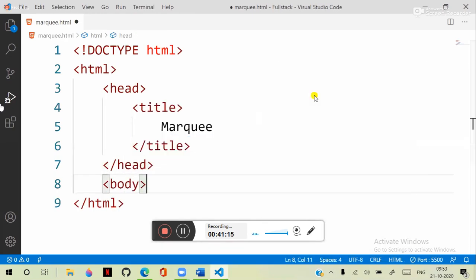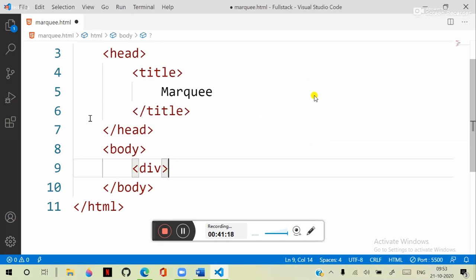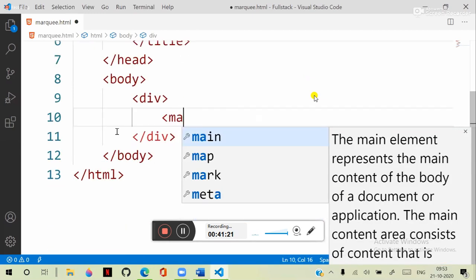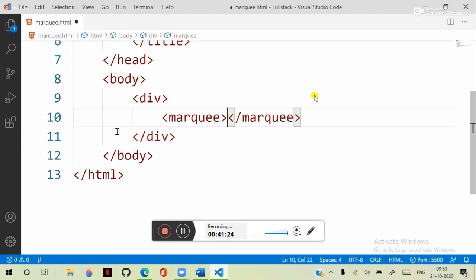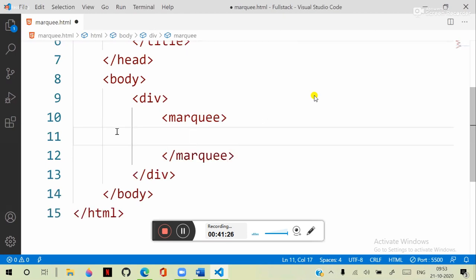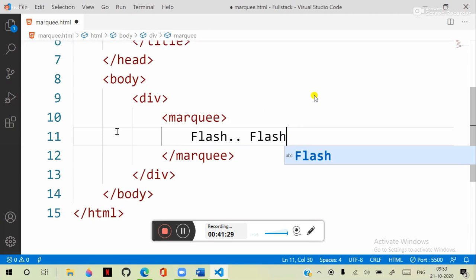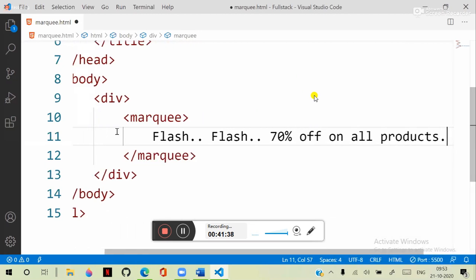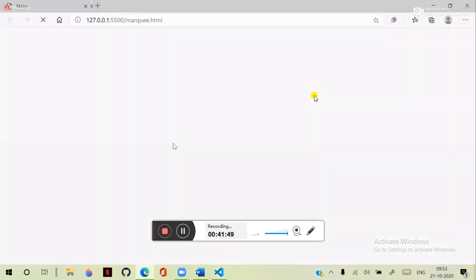And in the body section, we have just a div, and here we define marquee. In the marquee, we define, suppose, a flash like this: 70% off on all products, winter sale, something like this. You can see that the marquee will keep that content scrolling.